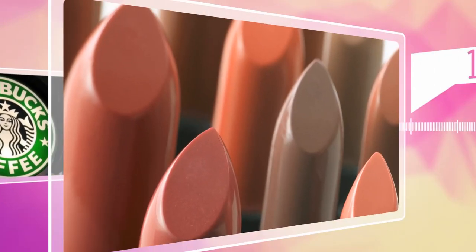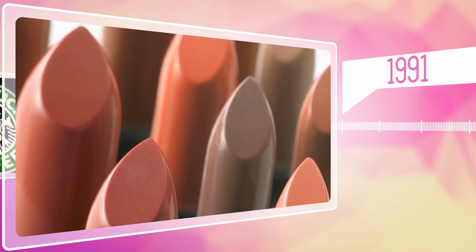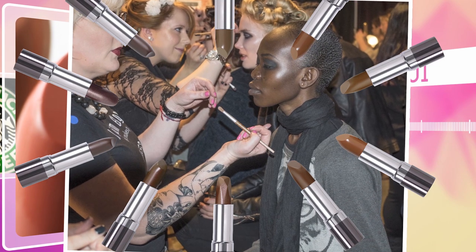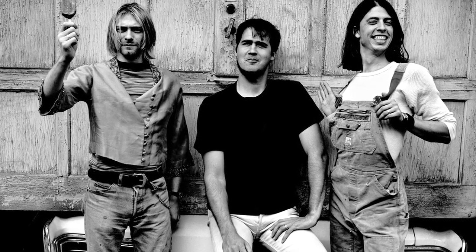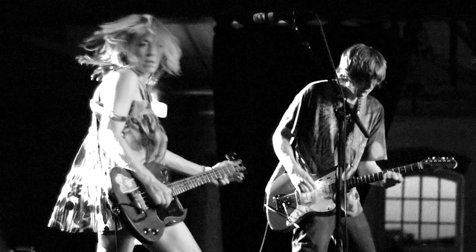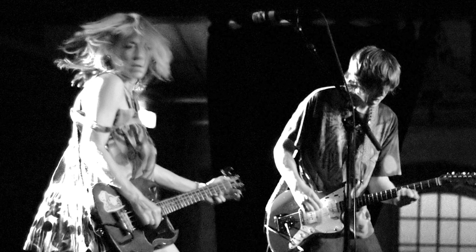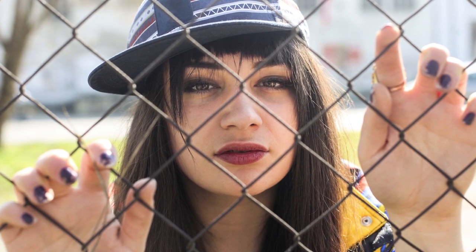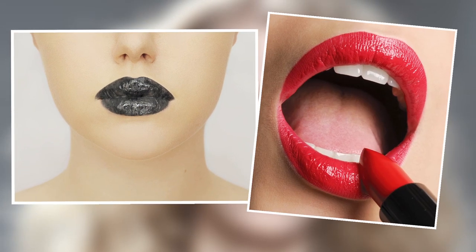In 1991, Bobbi Brown launches her first line of cosmetics — 10 brown lipsticks. And just around this launch, a little band named Nirvana releases an album called Nevermind. Grunge comes out from the underground and explodes into pop culture. The Seattle music scenesters, sporting thrift store thermals and flannels, wear their version of anti-establishment makeup — the brown matte lip — letting everyone know they don't need the moodiness of black and are far from the tradition of red. Brown is just their own anti-statement, statement-making color.